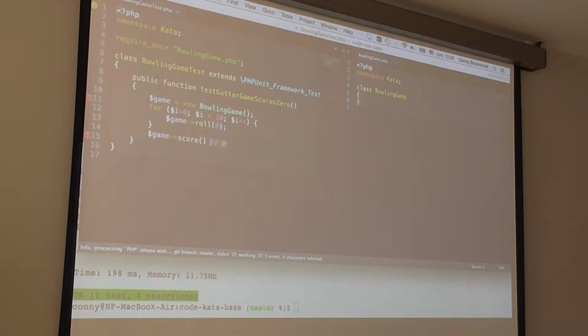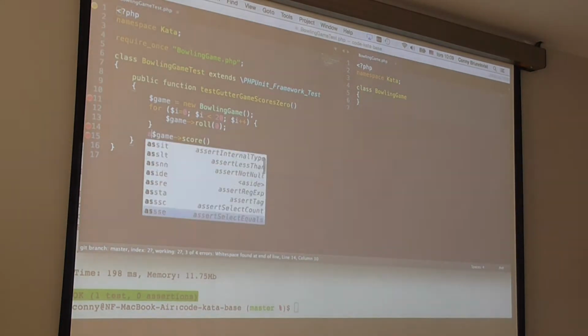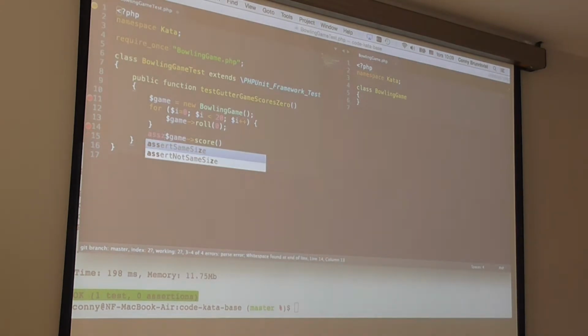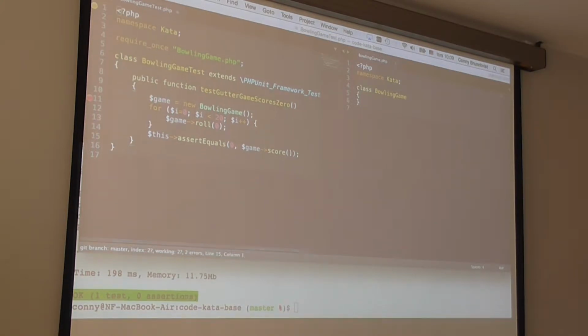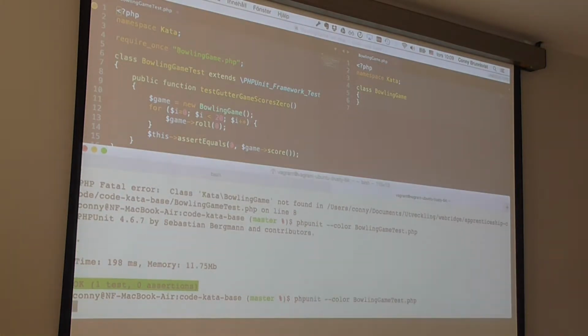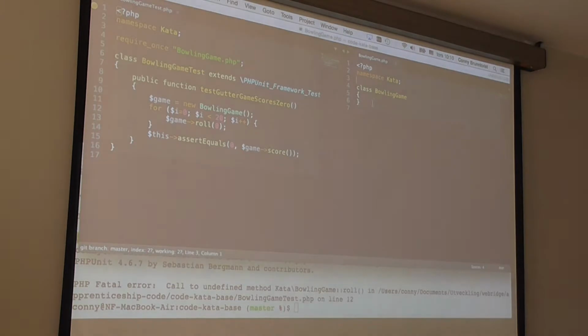Yeah, okay, so we can assert equals, expected 0, and actual is the score, right? Seems good. Let's see, oh, that fails. We don't even have a roll method yet. Well, I could have told you that.